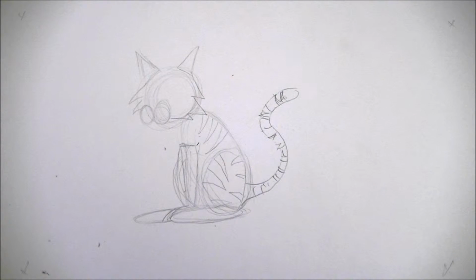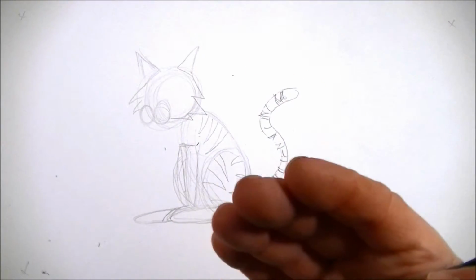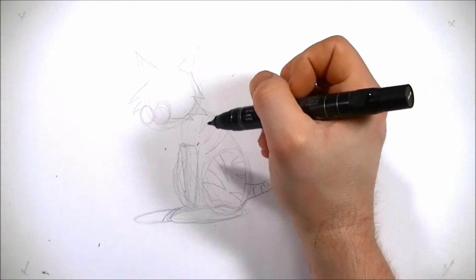Let's go ahead and ink it in. I know you couldn't keep up with me because I moved very quickly there, but just go ahead and go back and I'll wait for you here, okay? All right, here we go. Let's get our ink pens out. And we're going to start, as we always say, with the things that are closest to us. The head's probably going to be the first thing we're going to want to start with.